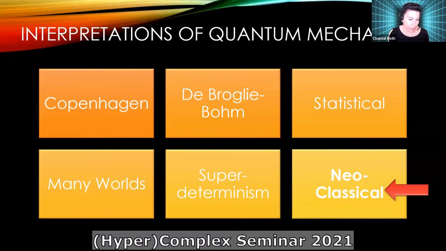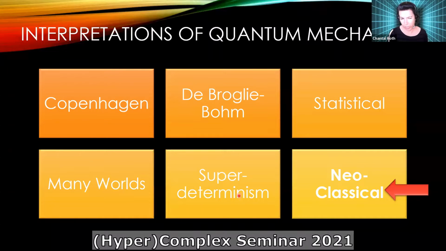As you all know, there are many interpretations of quantum physics. Most of you know the Copenhagen interpretation, in which case the wave function is not real. It's just related to probabilities. And the wave function is said to collapse upon measurement immediately. Then of course there's the de Broglie-Bohm interpretation, which is sometimes called pilot wave. In this sense, there is a real wave, but there's still a particle involved.